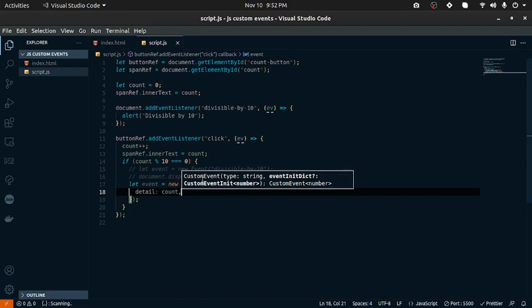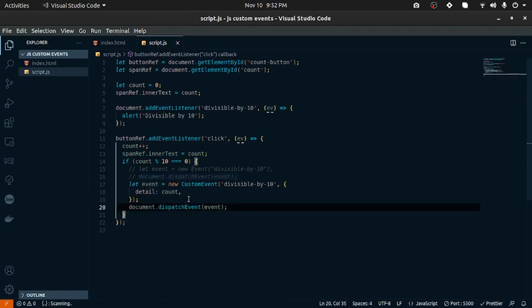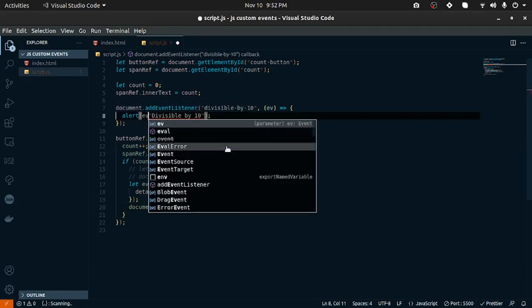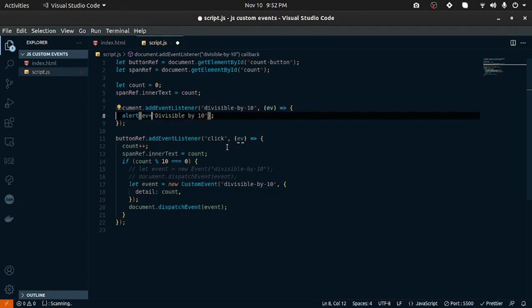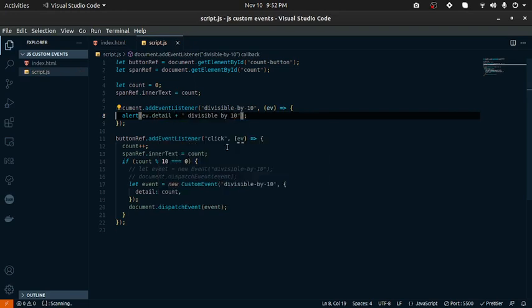Okay, and this is as simple as it sounds. We are going to just copy and paste this exact command, the line which is dispatch event, and it will dispatch that, and again we are going to listen to it over here. We can simply do it as ev plus divisible by 10, and here we can see detail plus divisible by 10.